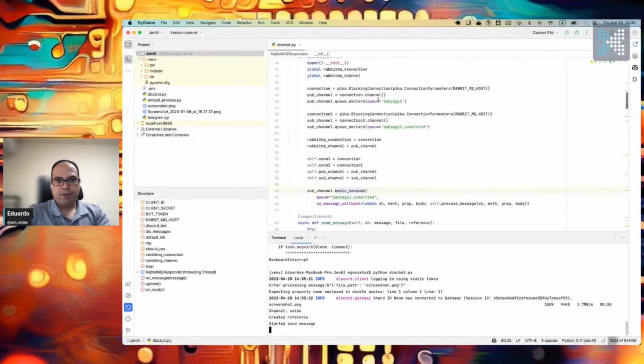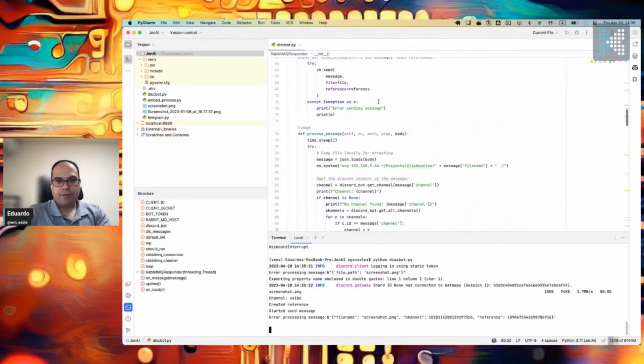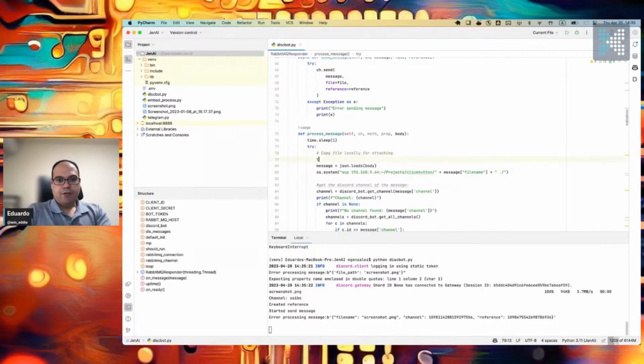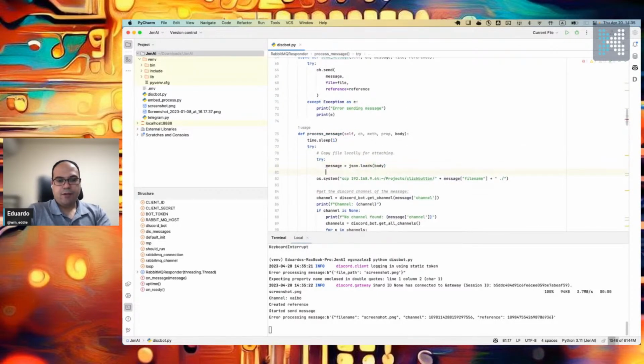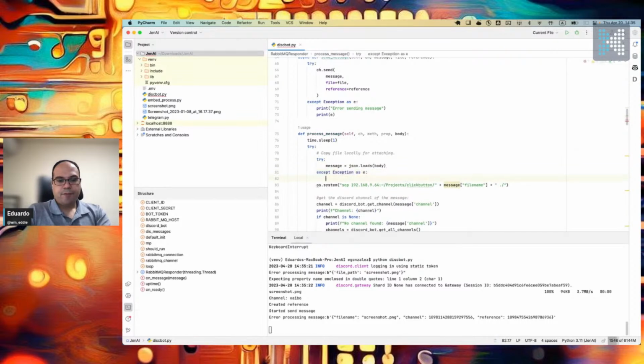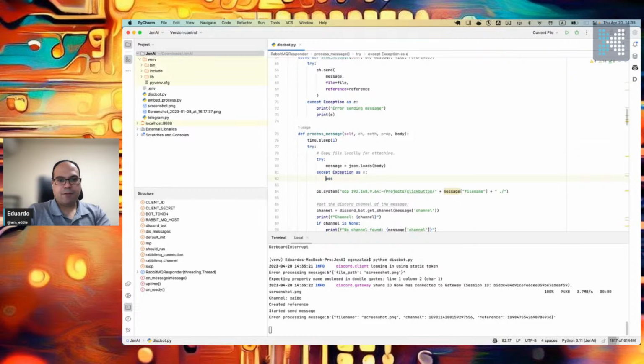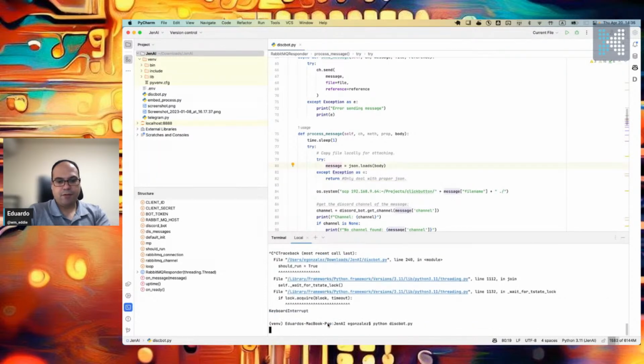Let me do something about that. So if I try this, if we do that, we're just gonna return. So that should get rid of that message from the queue.